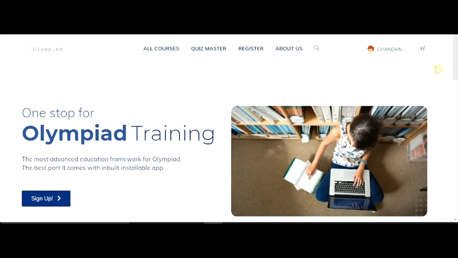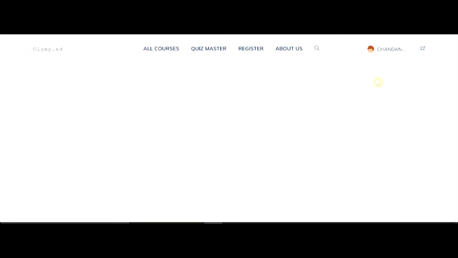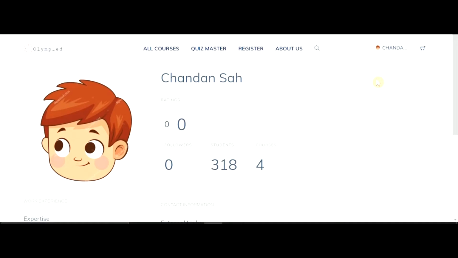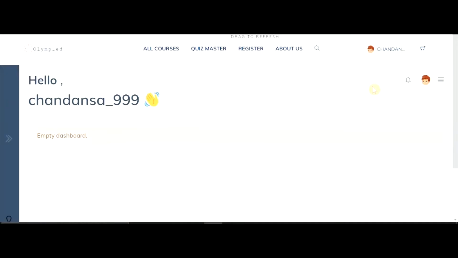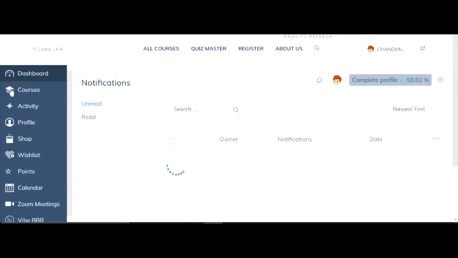So firstly, we have to log in to the website. If you are not sure how to log in, you can see our previous video on logging in to the website. Once you have logged in, you can see your profile image and your name over here. Just click on it, a pop-up will appear, and click on the notifications button. Now you will be redirected first, and automatically to the second, dashboard. Okay, so yeah, this is the main dashboard.